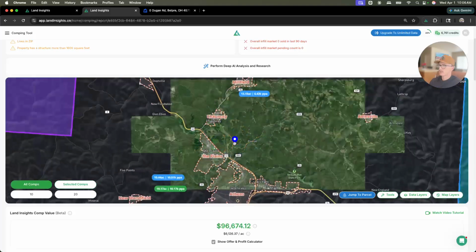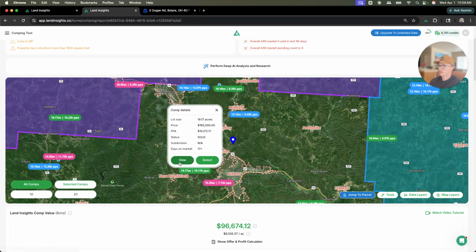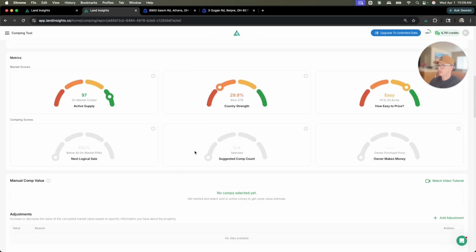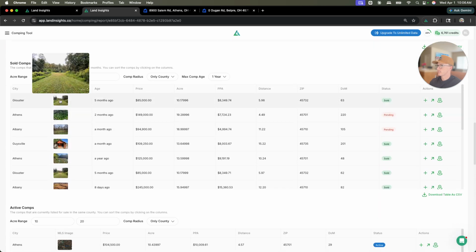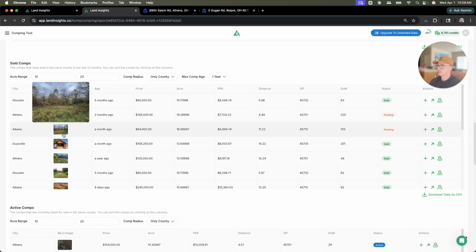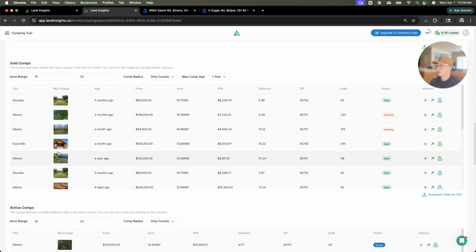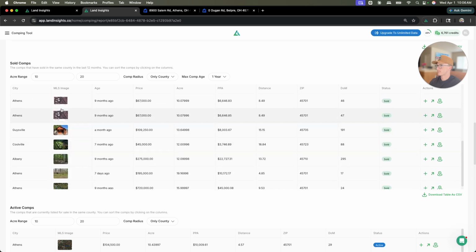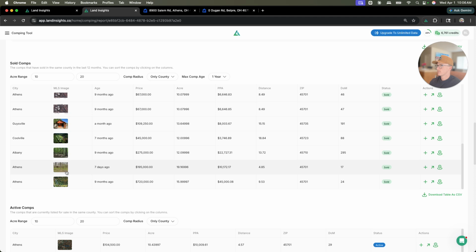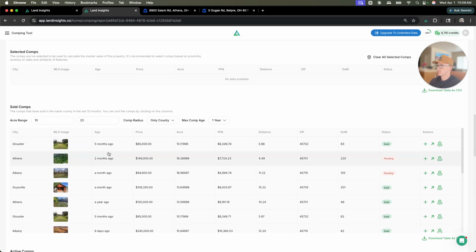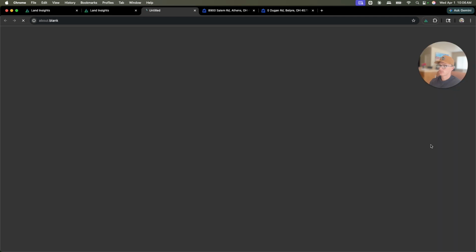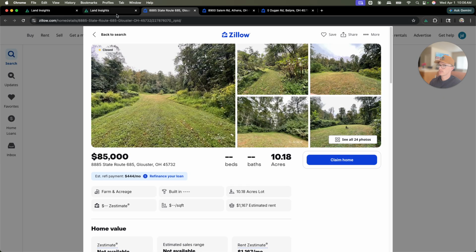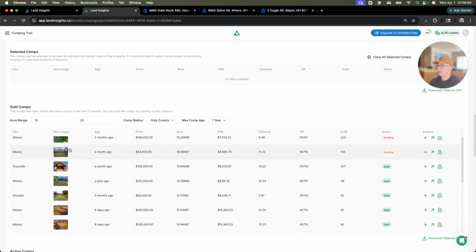We can either look at comps on the map over here, click them, or we can go down here, and we just added this MLS images so that you don't have to waste time opening up properties and comping them if they have like horrible images where they were listed strangely. So if you're interested in looking at this comp, you just click comp link right here. So just quicker due diligence for us.